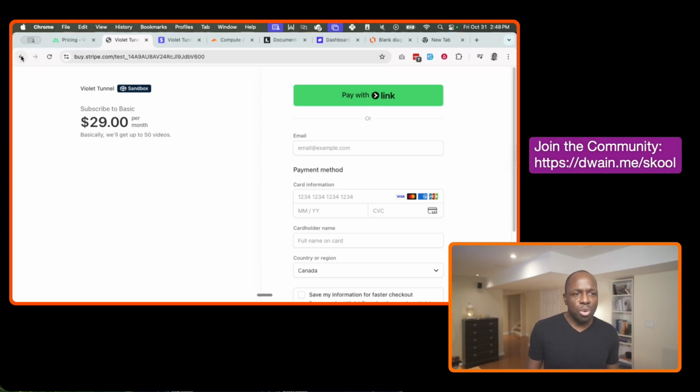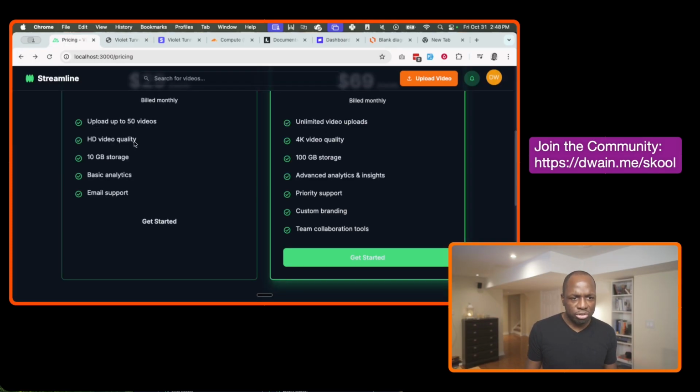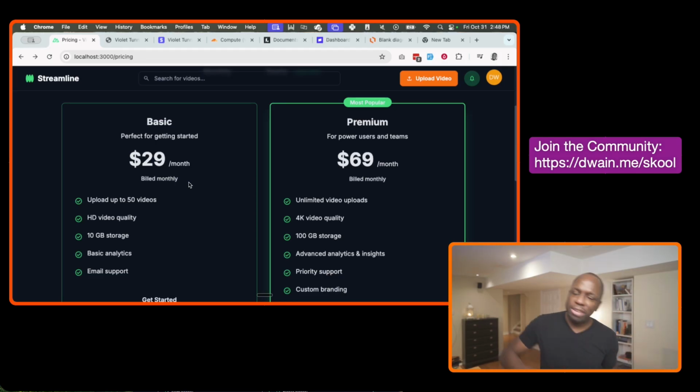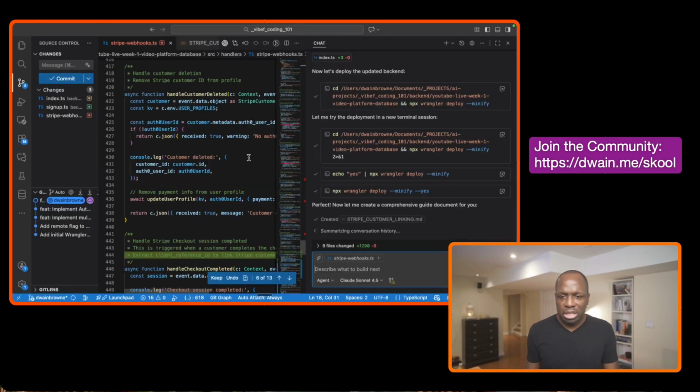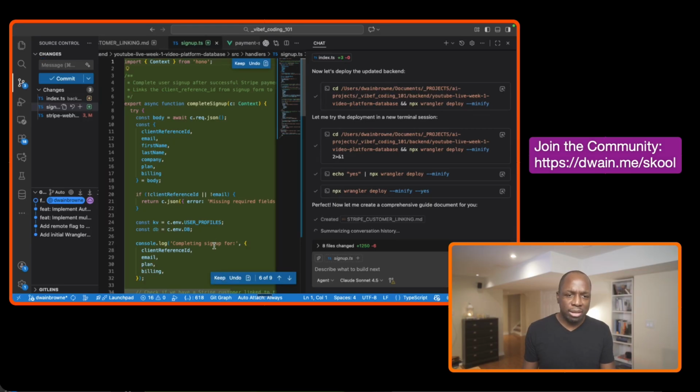Ideally, we want to capture the information on our end first. We want to store it locally, and then pass that over to Stripe, giving them the reference ID, in other words the user ID, and say, hey Stripe, can you process the payment for this particular person? And when you finish with that payment, can you send me back a webhook? But when you send over the hook, make sure you send me the customer ID that I sent to you. In this way, I can then update my information. That's the key, right? If you don't do that, you have this hodgepodge system with two disconnected things, where somebody paid but you don't know who paid.